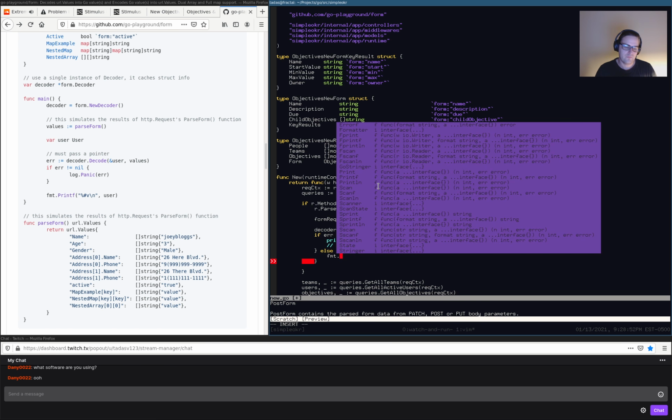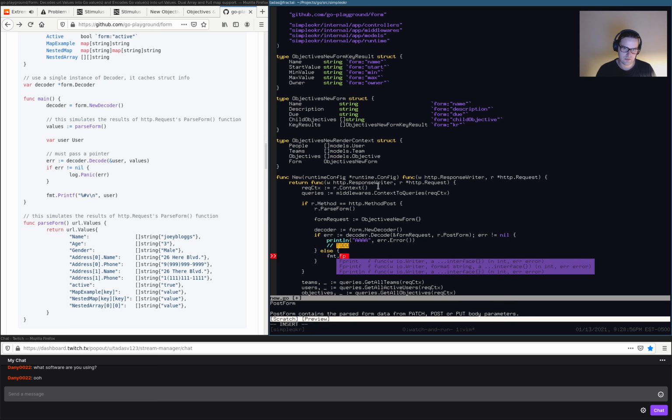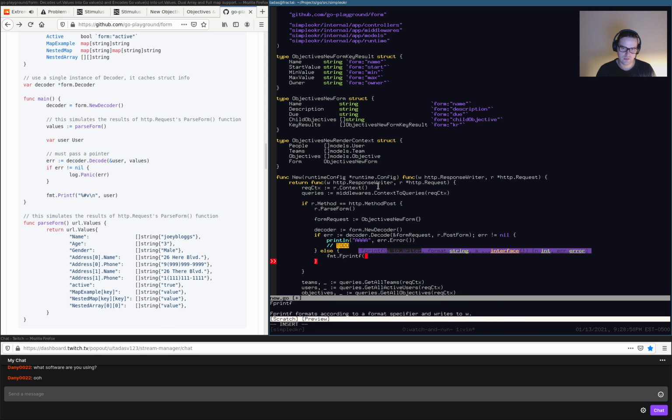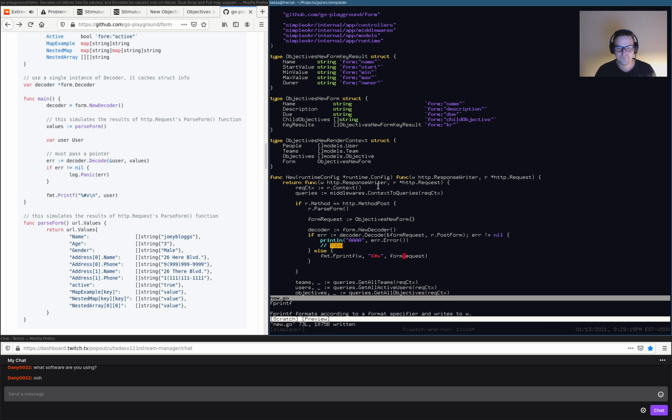Let's dump values to the screen. So it's called percent v, and this is going to be a form request.